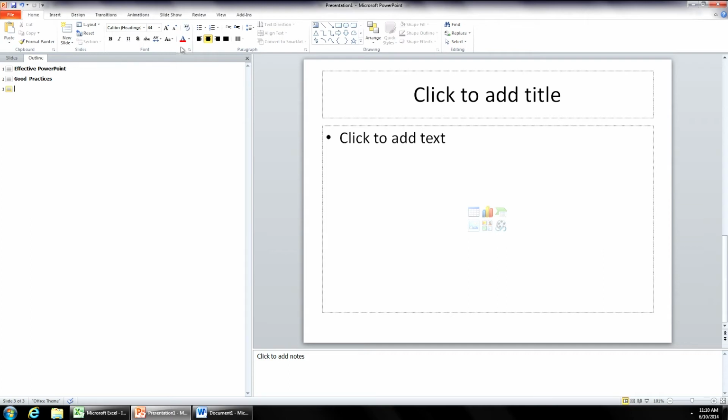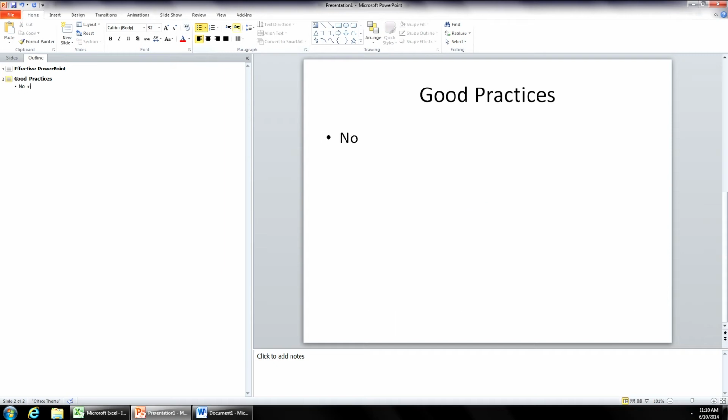One way to do that, if you're a mouse fan, is to use the list level button up in the home ribbon. And you can see it has a small blue arrow on it. And what it's going to do, it's going to demote that item. If I single click that, PowerPoint says, oh, okay, here's a bullet. And I can simply type my bulleted text. If I press enter again, I get another bullet. And I can continue to add bullets here.